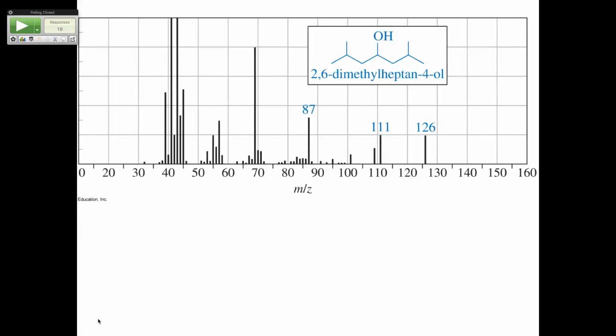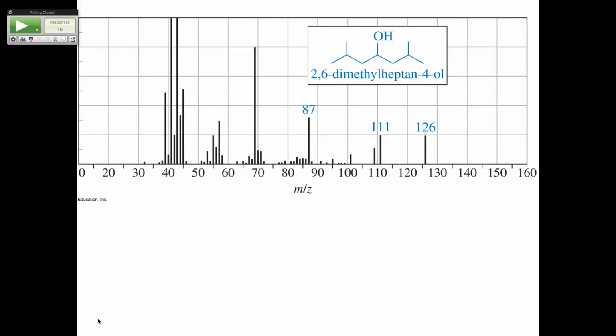Look at your little structure up there. What do you think 43 would be? The isopropyl group. Probably the isopropyl group. So when you have one that's 42, 43, probably you're starting to get some loss of extra hydrogen, and you're probably getting some isotopes in there a little bit, but pretty much it's going to be loss of an extra hydrogen. Little hydrogens can fly off. They're kind of weird that way. That's why we're not going to worry about the structure of every single peak.